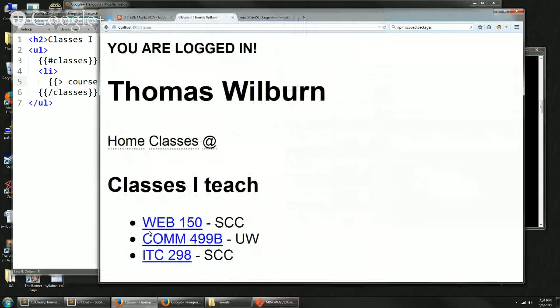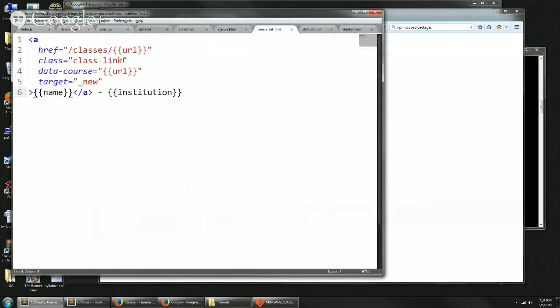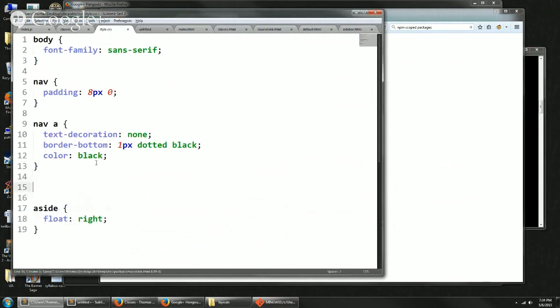So now that's included, and I can give each of those courses an additional class. I might say that they are not only class links, but they are also pop-up links. And pop-up links in my style are italic.